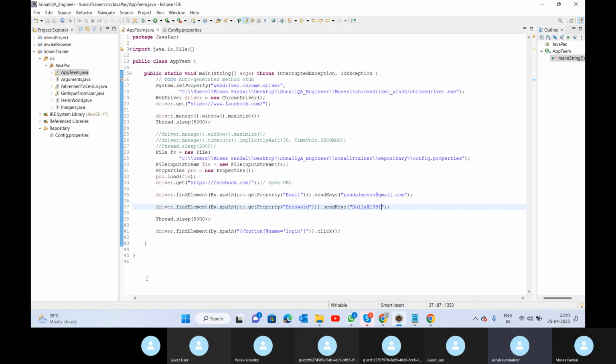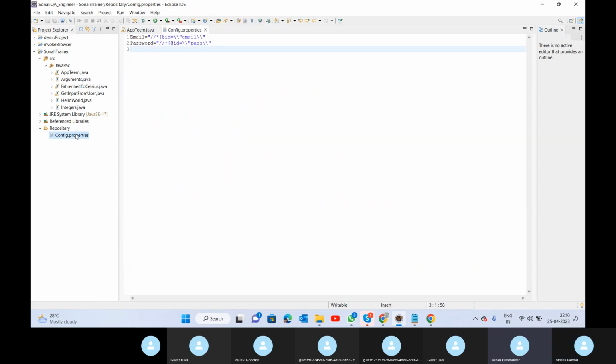Email, password. And now verify that all the XPaths are working fine or not. Take that XPath, whatever you have put in email address from the config file. You have some XPath, right, for email ID and password? In the config file. Open that configuration file, where we have put our user ID and password.